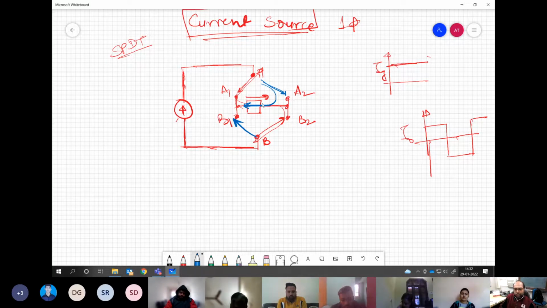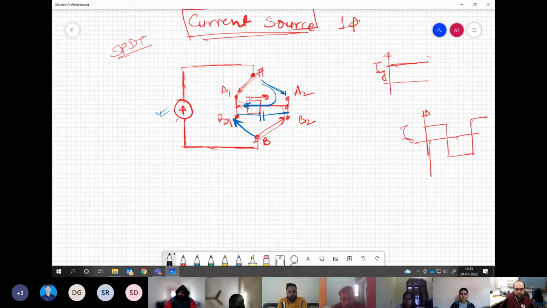So we are able to change the direction of current, and to avoid any high transient currents and voltages, we can connect a capacitor across this, making this element voltage stiff. So we can have a capacitor between the terminals of the load when we have a current source converter feeding this.